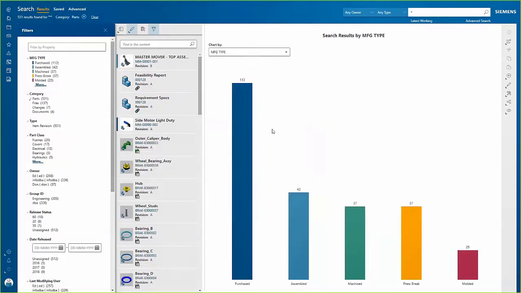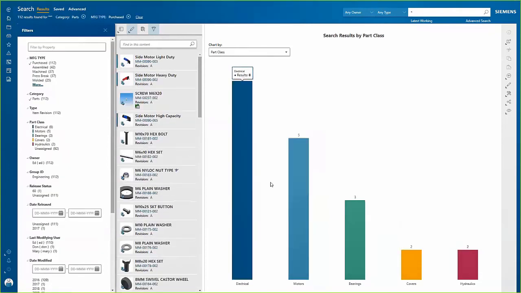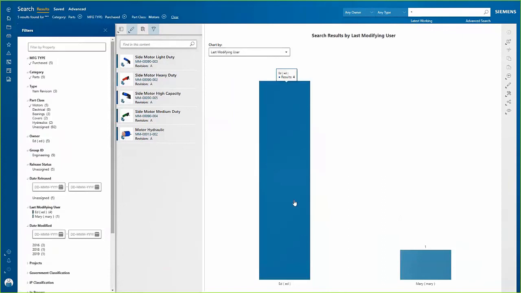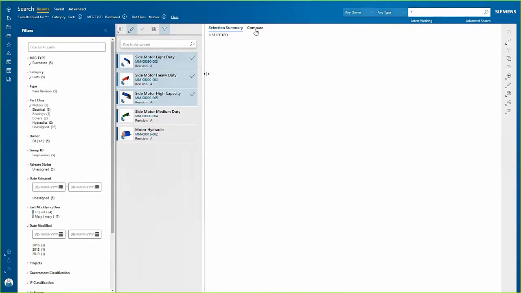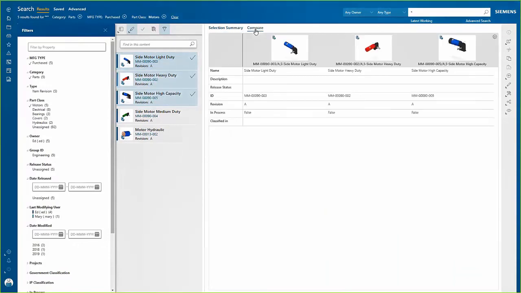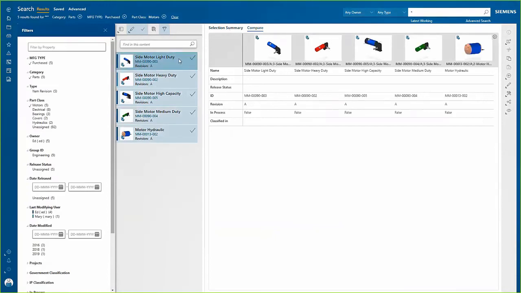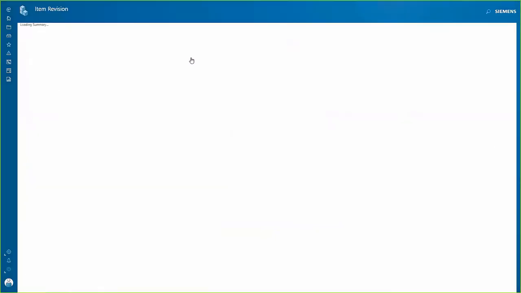We're narrowing down your search with different attributes and properties to a purchase component, some sort of motor from a part class that we have. Once you've found a result, you can select it to view information, but maybe there are several results and you're not sure which one you want to go with. You can compare results as well, by different properties that can help you understand, oh yeah, this is the one you're looking for.